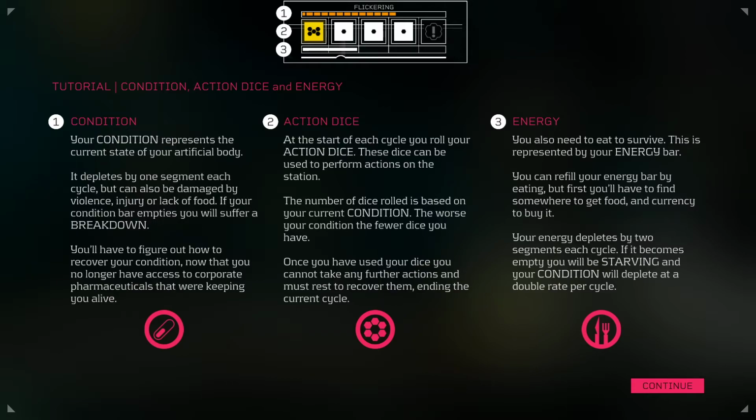Your condition represents the current state of your artificial body. It depletes by one segment each cycle, but can also be damaged by violence, injury, or lack of food. If your condition bar empties, you will suffer a breakdown. You'll have to figure out how to recover your condition now that you no longer have access to corporate pharmaceuticals that were keeping you alive.